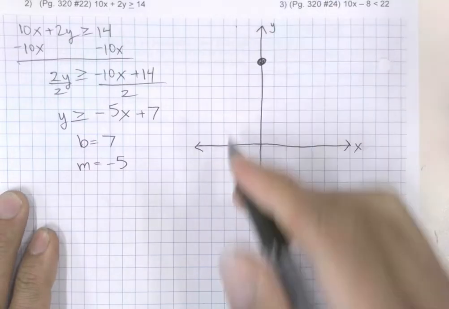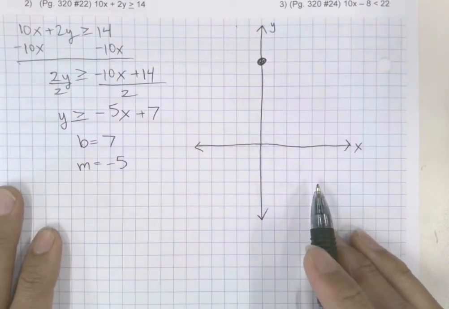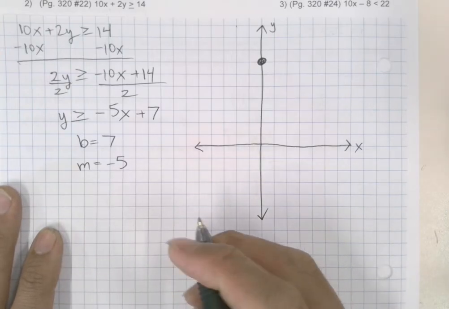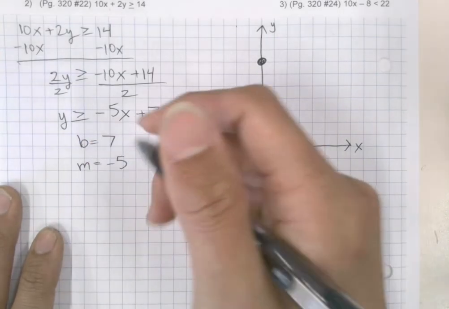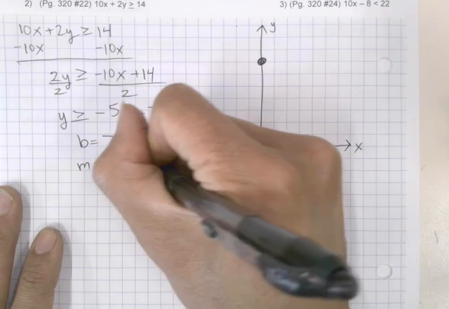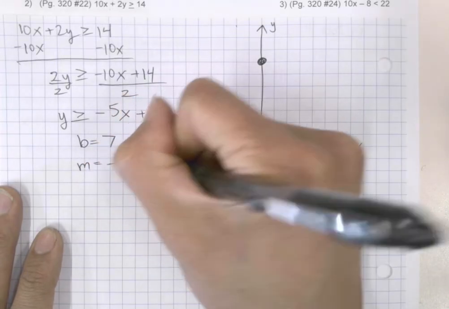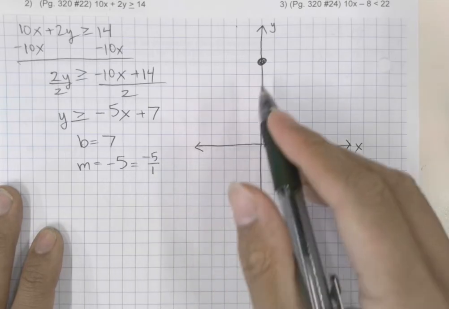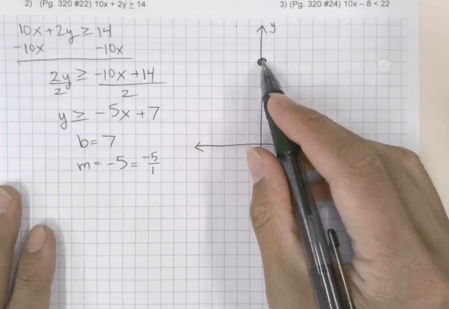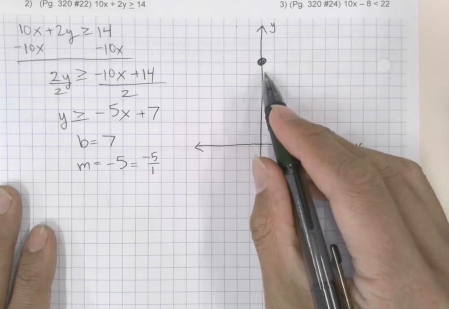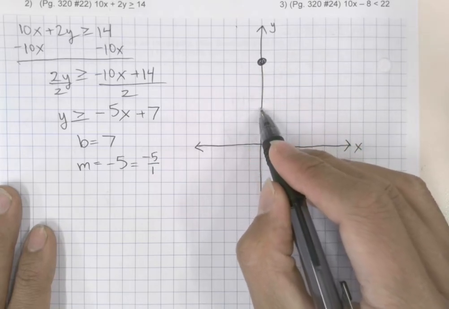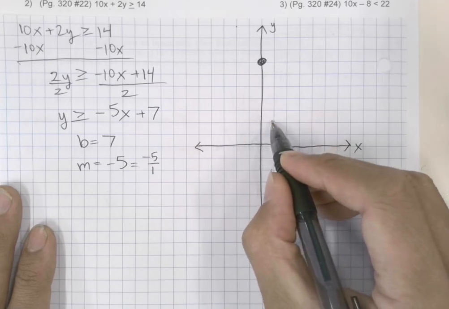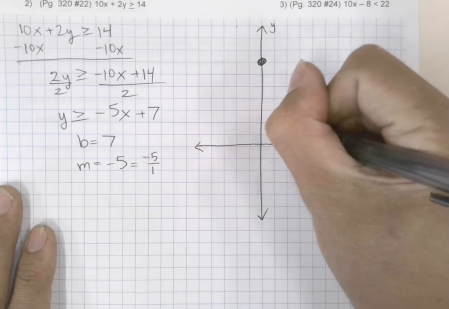Alright, I don't have much real estate here on this graph, so I'm not going to do 3 dots. I'm just going to do 2 dots, and our slope is negative 5. Right? And that's equal to negative 5 over 1. So we can have a rise over a run. Our rise is negative 5, meaning we're going to go down 5. 1, 2, 3, 4, 5. And we're going to run to the right once. So that's here. Oh, actually, we do have enough room to draw 3 dots.